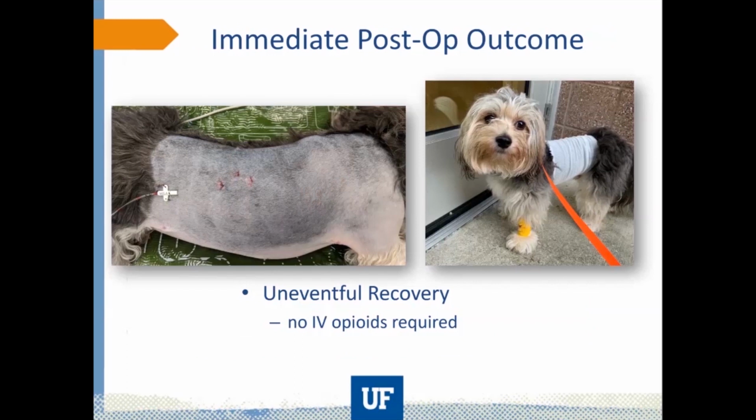Baxter recovered uneventfully from surgery with no post-operative IV opioids required. He did receive a pre-op intercostal nerve block, which did help with post-operative comfort level. His chest tube was pulled after 24 hours, and he was discharged home 2 days following surgery. Baxter only required 3 days total of oral pain medications at home before his owner stopped them due to excellent comfort level. Keppra was discontinued after 2 weeks, and there were no neurologic signs noted.